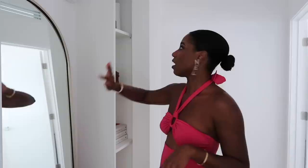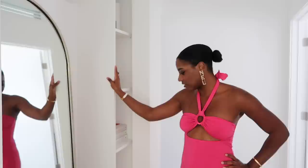All right, guys. So you all know that this is my favorite area in my home. Right next to the mirror, I have these shelves built. And really, I just put a ton of books and knickknacks and vases and things here. This is not set in stone, but we'll see as I collect more things what actually ends up being put in this case, because this is pretty much just to display things, being that it's in a place where anyone can pass by. So let me show you what I have in there so far.